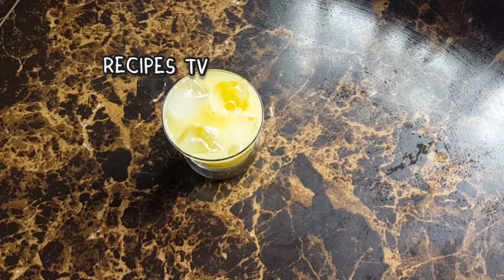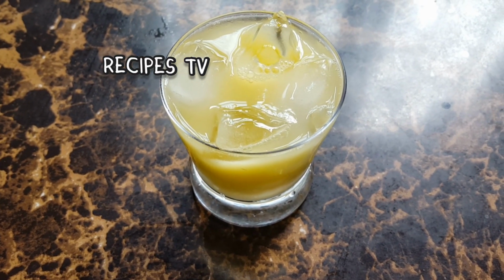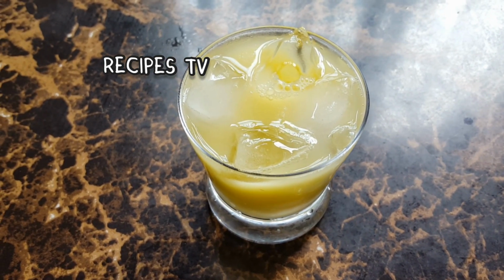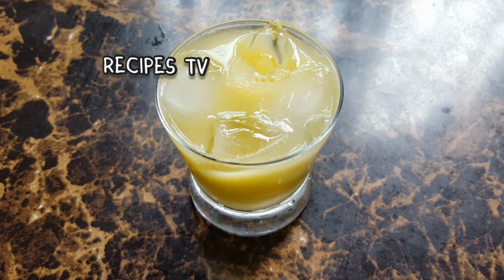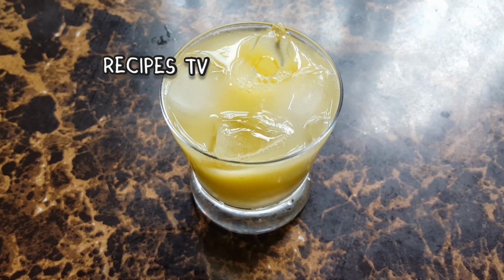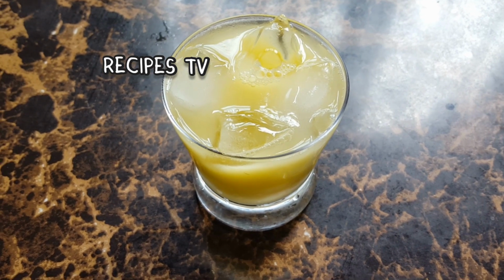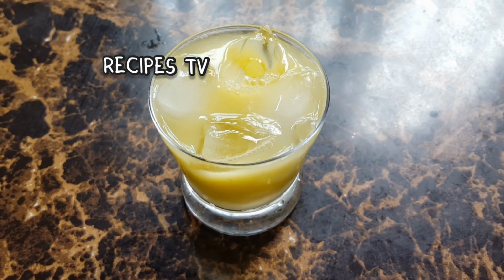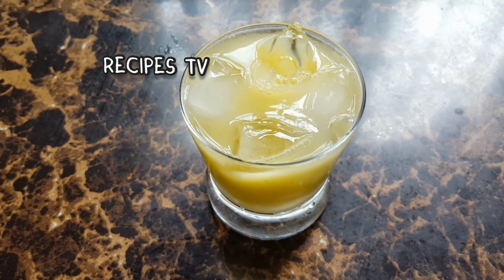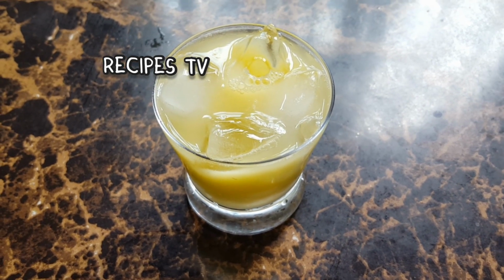Really heavy. However, because it is so hot in Jamaica right now, I am going for something light and refreshing, so I use just the ginger and no sweetener because it is naturally sweet. These are really sweet, and it tastes, when you use the ginger and the sugar, if it requires sugar, it tastes a cross between orange juice, pineapple juice, and June plum juice. Really refreshing and nice. Very underrated.